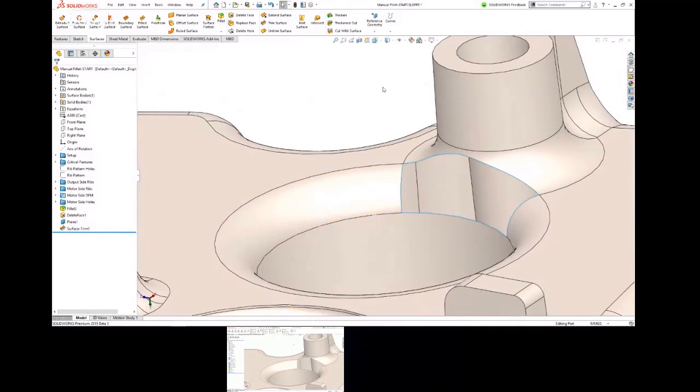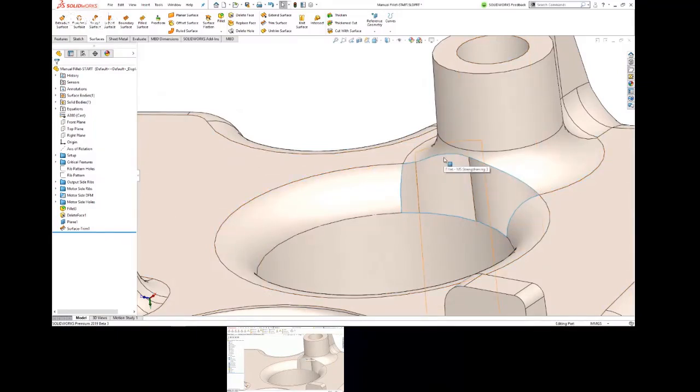So there's a couple of different ways we could approach this. Anybody have some ideas? Boundary surface, fill surface. Those are the best options. There's a couple that are not as good. Sweep, you could do it with sweep. Wouldn't be as good. Loft, could do it with loft. Not quite as good. Revolve wouldn't work because it would give you only a constant. It'd give you this piece and then you'd have, although you could come in with another patch.